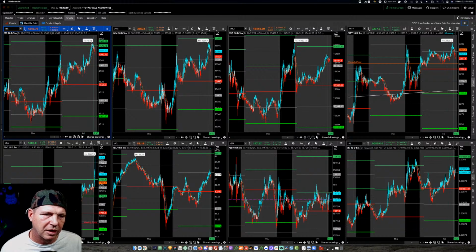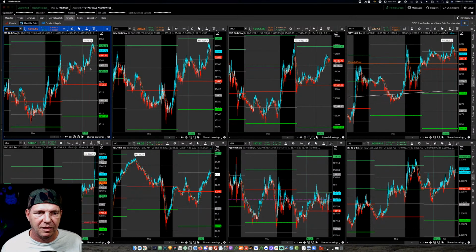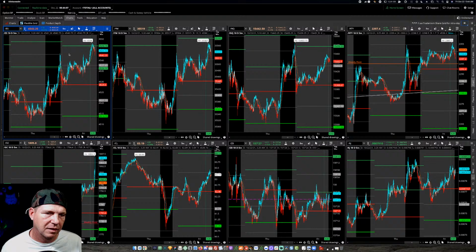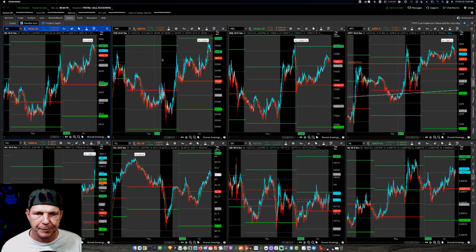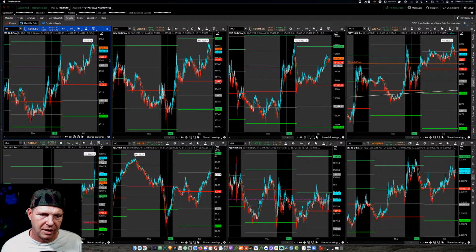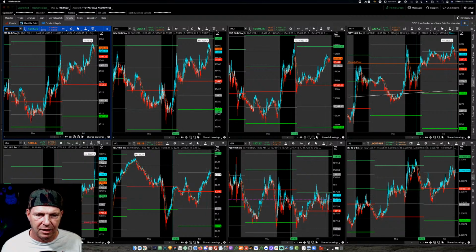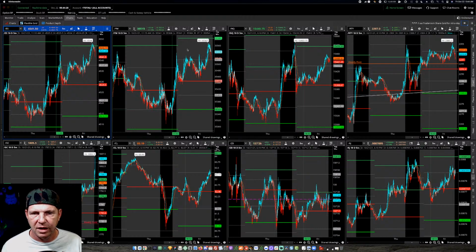45.37 to 45.48. If this pulls back to there and can maintain around this level for the next hour or so, I think we might be range bound today. Same with the YM, right? After a nice little sell off, it finally found support at the end of the day and just ran. That's the YM.